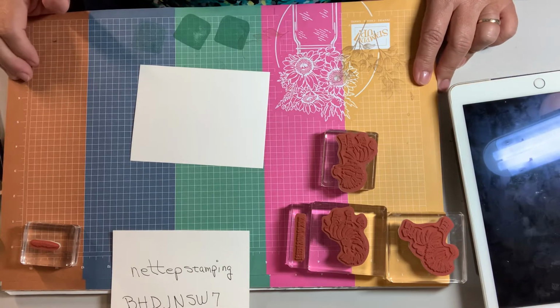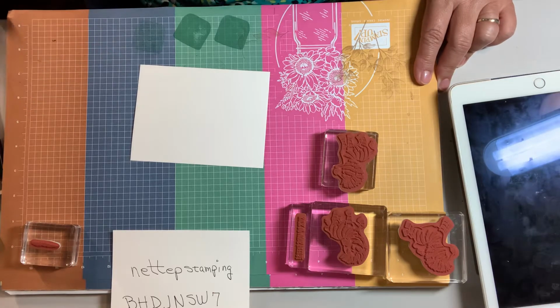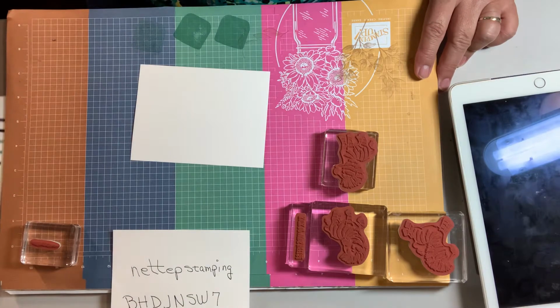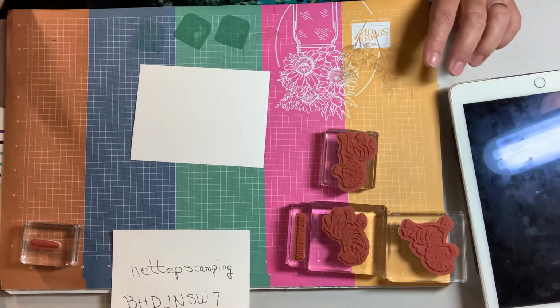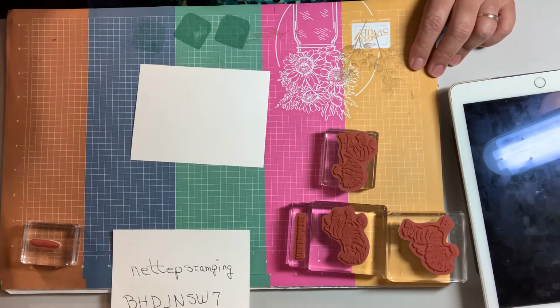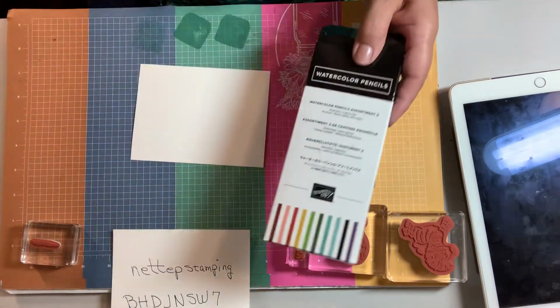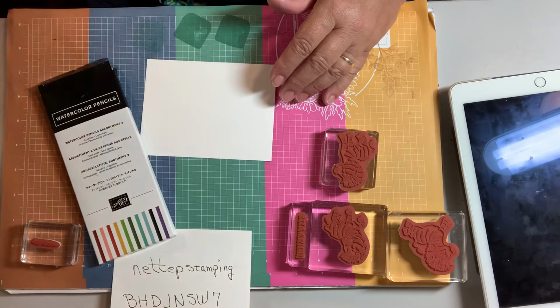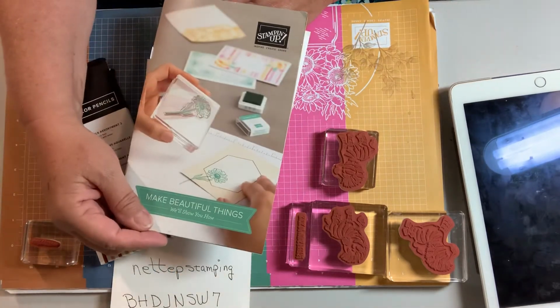I've decided to do a quick video for you because someone has been asking me about doing some watercolor pictures kind of with the watercolor pencils. So what I have decided to do, the best way to show this is to actually use the beginner's brochure.